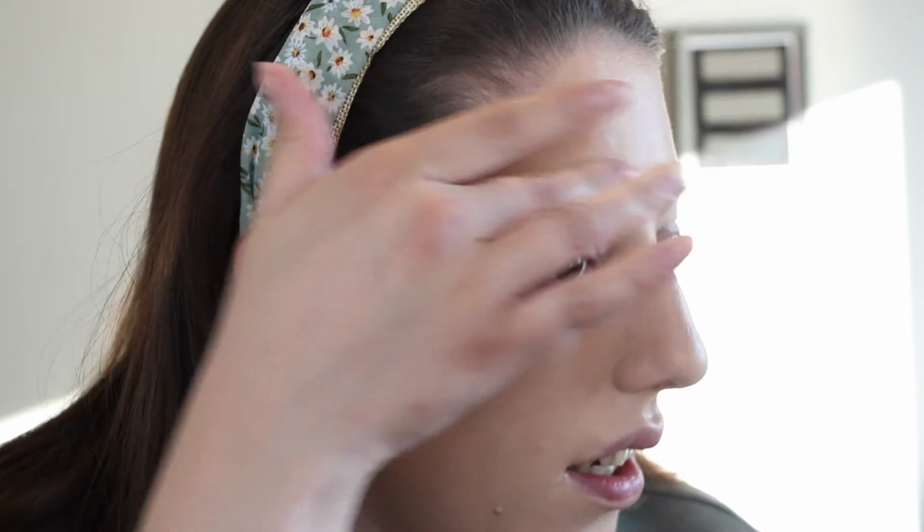Let me actually get a close-up mirror so I'm not using the vanity mirror behind me. It actually doesn't look all that bad. I actually kind of like it, which I really don't like that I feel that way. But yeah, this is pretty full coverage actually. This actually doesn't look bad at all, and that really pisses me off. That really freaking pisses me off.